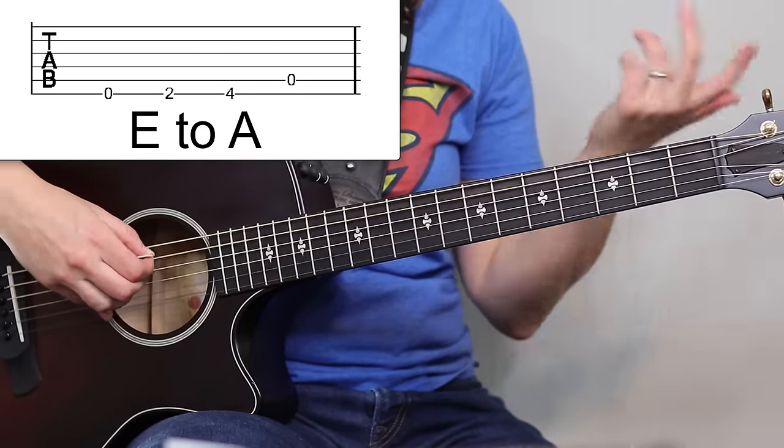So again, we would go from the A, boom, chucka, boom, chucka, strum, and four, and D. Okay, so one more time, from the A, boom, chucka, boom, chucka, three, and four, and D. Okay, so again, if I played that a little more up to speed, one, two, ready, and. Okay, you hear there, I kind of flubbed that up just a little bit. I muted one of the strings, just goes to show you, I still make mistakes too. But it's a great little walk down that you can practice.